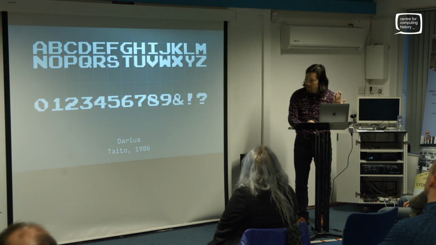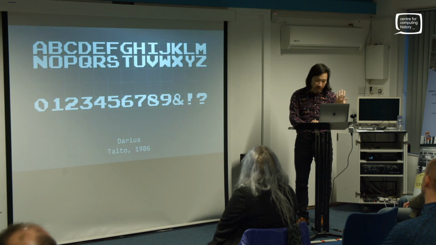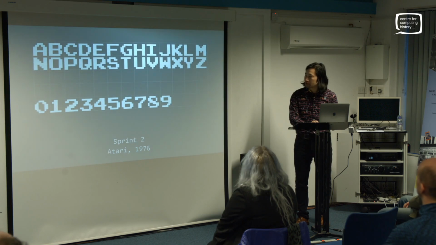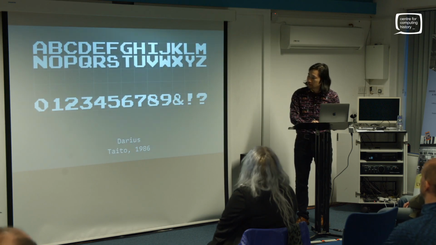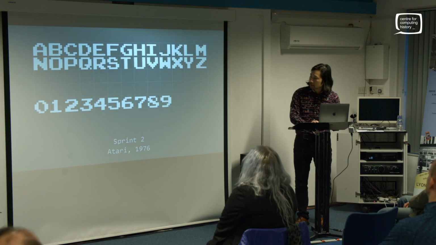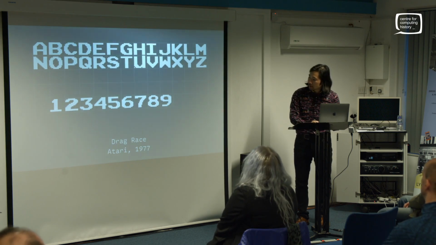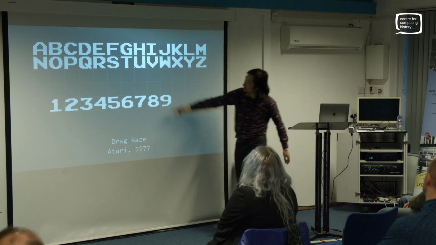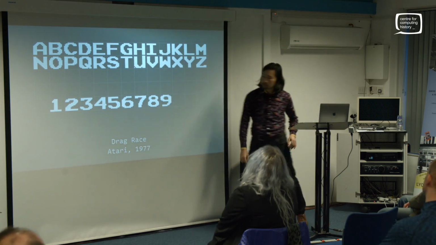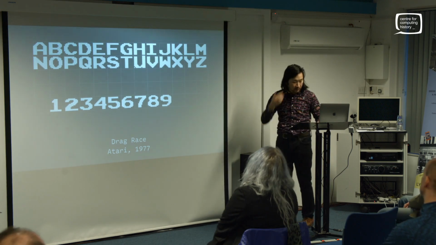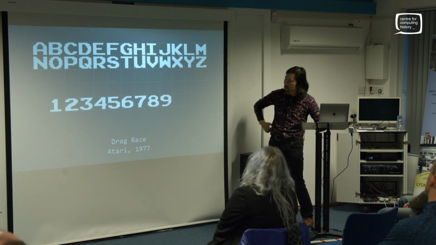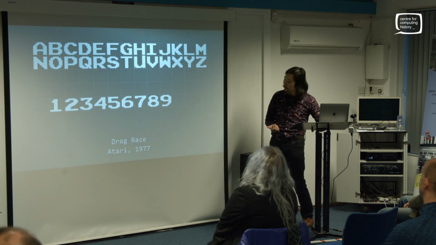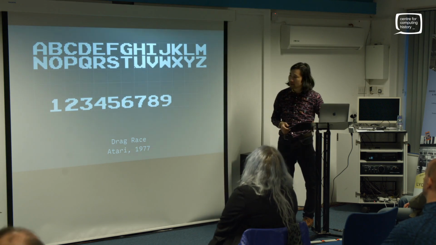From the very earliest games, you can see, for example, Darius. That's an adaptation of the same typeface in a 16 by 16 pixel grid. It's like this. And Drag Race from 77. The capital U, for some reason, isn't really successful, but they were trying to adapt this same typeface to 16 by 16. So I don't want to give you the idea that 8 by 8 pixel was the whole thing.